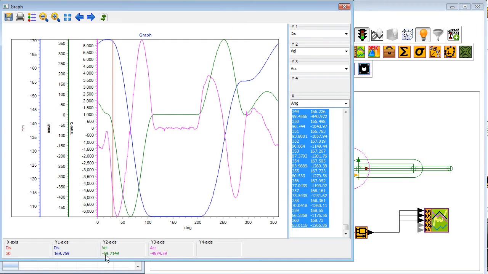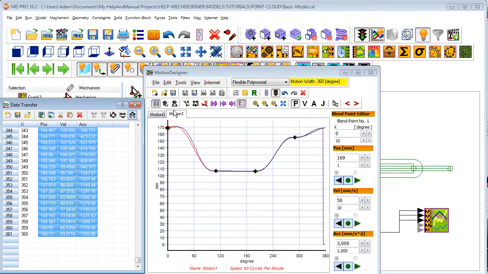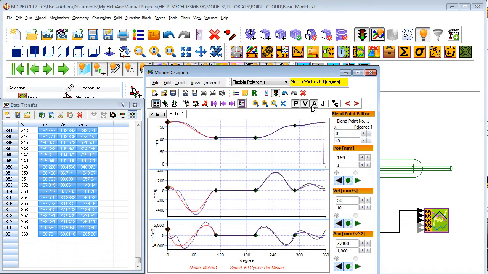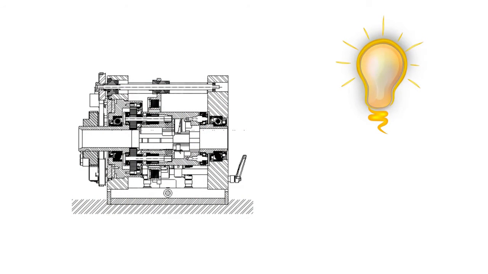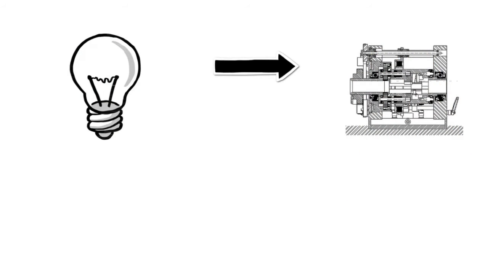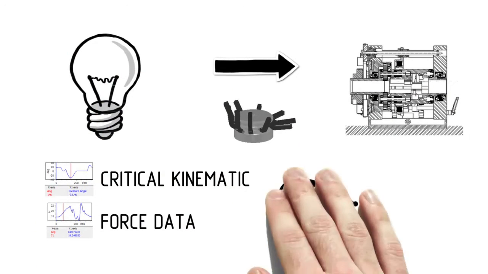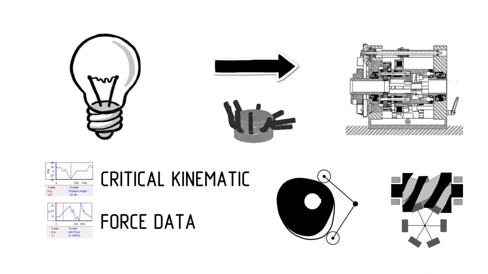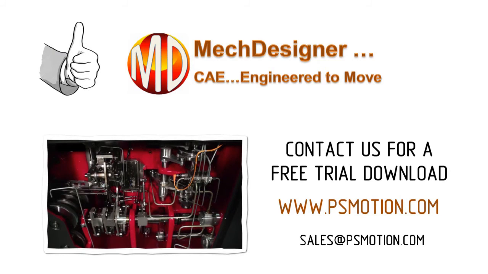This is a quick run through some of the features of Mech Designer. To get a real feel of how powerful the software is, contact us and request a download — we will be happy to help you with your application. The design of a machine and all its moving parts starts with an idea. But before ideas are produced they need to be scrutinized, analyzed and optimized. Mech Designer allows your design to come to life and make changes on the fly. Moving parts are simulated with instant feedback. Critical kinematic and force data are available for all the mechanisms, including planar and spatial cams. Don't spend unnecessary time on a design that won't work. See how Mech Designer can improve your machine performance now. Contact us for a free trial download at www.mechdesigner.com.